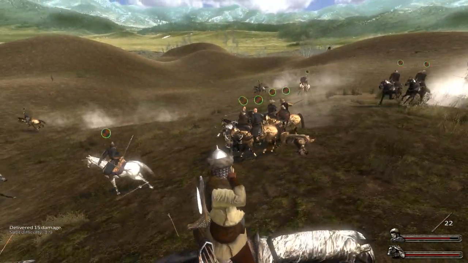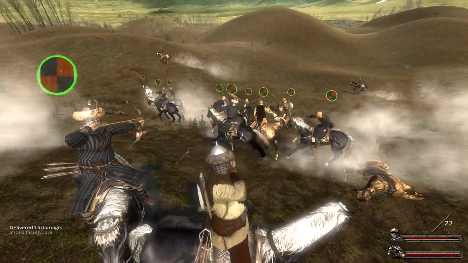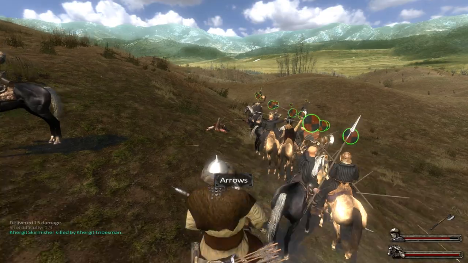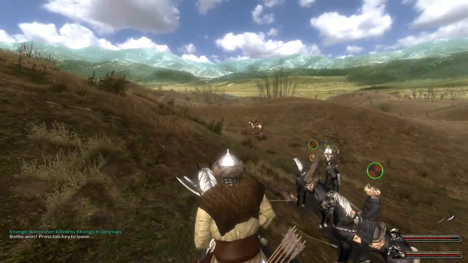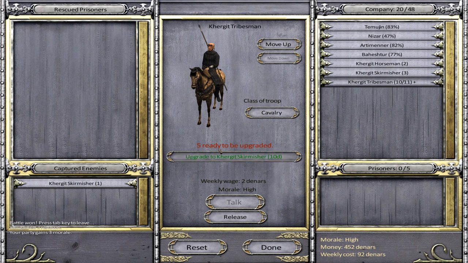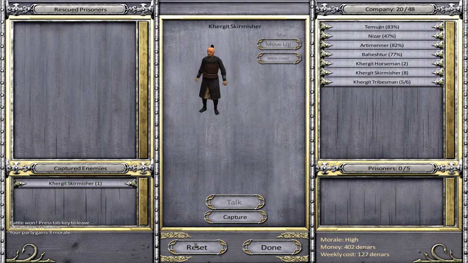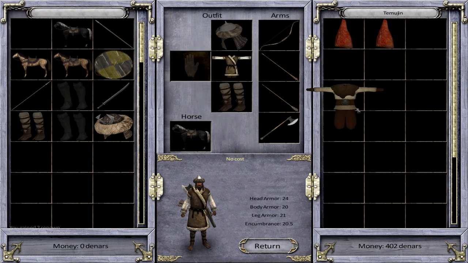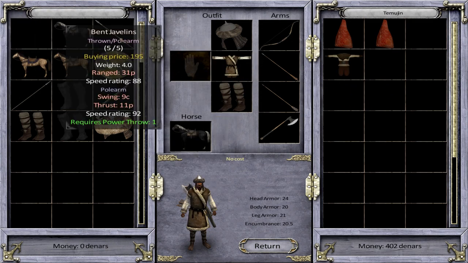Okay. Can't get a shot. There we go. Tribesman got him. Hooray! So let us get these men upgraded. Got one captured. Aha! There we go, we're starting to look a little bit better now.